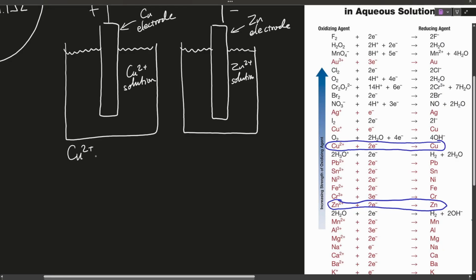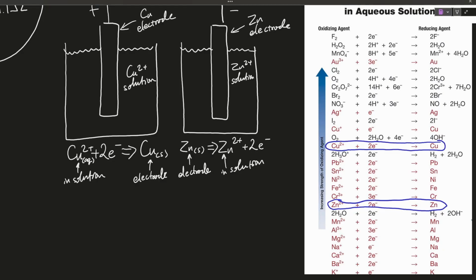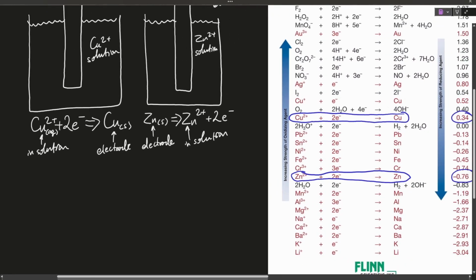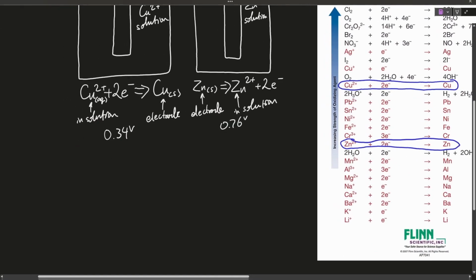So on this side we'll have copper ions reacting with loose electrons to form copper metal. So the metal is solid, which is going to be on the electrode, and the ions are in solution, which is in the solution. So this is in solution, and this is the electrode. Similar thing happening on the other side, but in reverse. So zinc metal, this is the electrode, is going to react into zinc ions and two loose electrons in solution. Alright, so the reduction potentials for each of these half reactions, on the copper side we have 0.34 volts, and on the zinc side we have 0.76 volts. It's negative in the table, but I'm writing it positive here because we've reversed the reaction compared to what's written in the table. So now we'll combine these two reactions together.